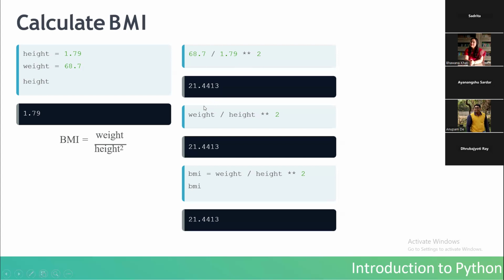So I had a question. Can I please ask? Tell me. Sir, for height and weight, don't we need to put the unit over there, or just a value will do? Just a value. I am putting the values.